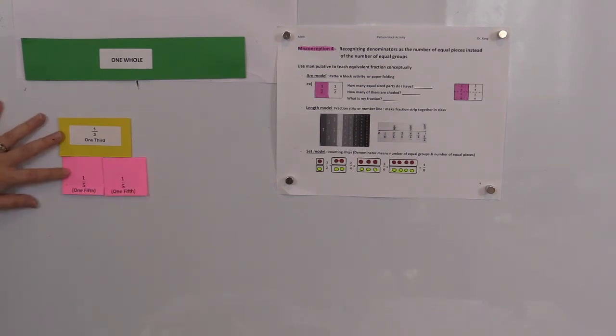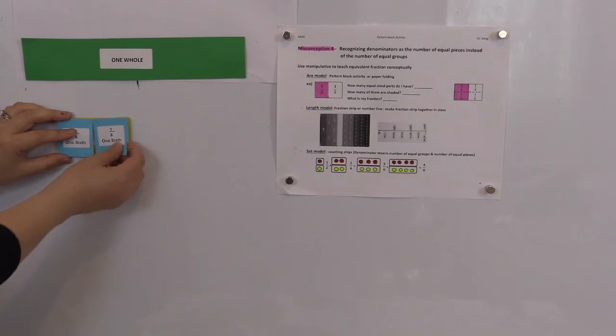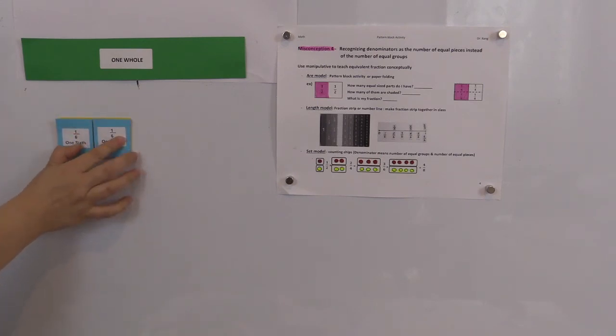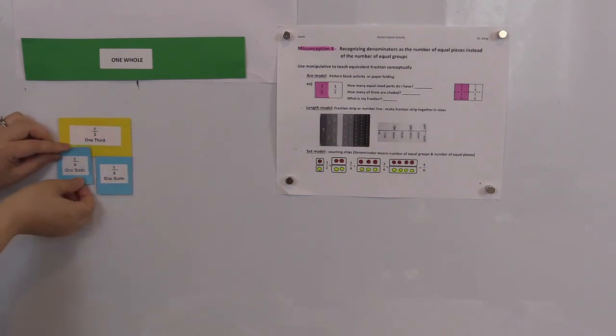they're not equivalent fractions. Why? Because they're not the same in size. They're not the same in length. So they're not equivalent. That's why we know this is not an equivalent fraction. What about this? Oh, I think they're equivalent fractions. How do you know? I have 1/3 and 2 groups of 1/6. They look the same in length. Also, they look the same in size. If I overlap it with the 2, it's exactly the same in size. So that's how I know 2/6 is the same as 1/3.